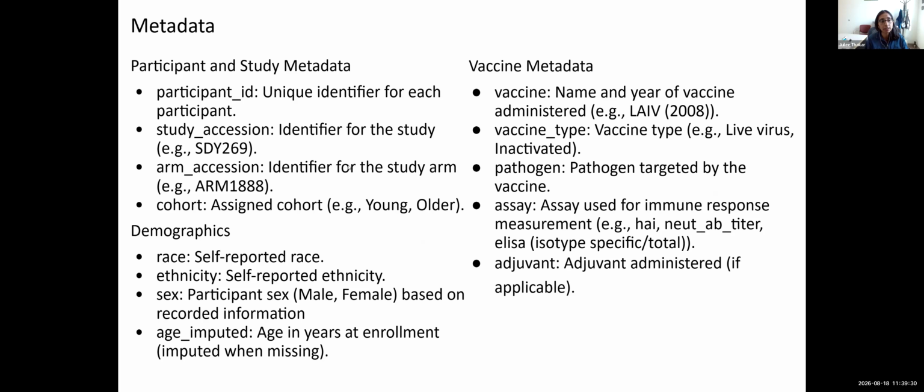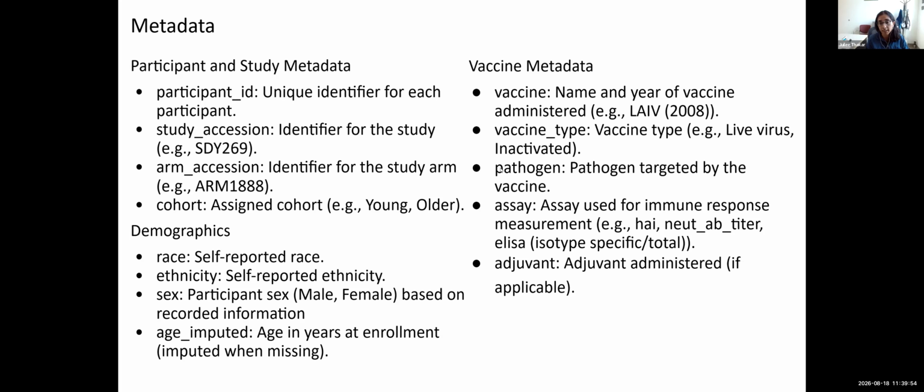So for each participant, there is metadata associated with the participant. Of course, there is an identifier, then the study accession number, arm accession number, and cohort assignment. Then there is demographic information such as race, ethnicity, sex, and age imputed.